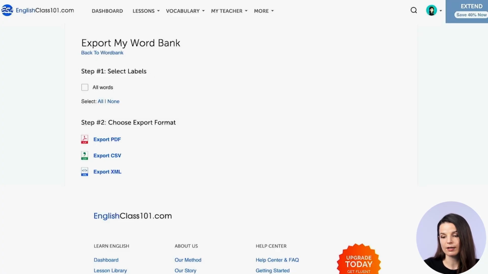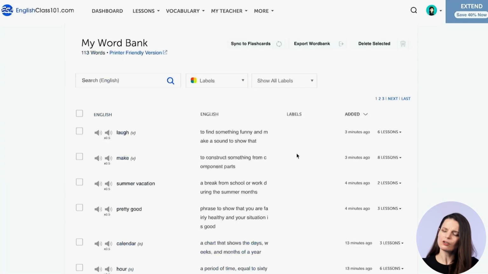So there are a few different things that you can do with the word bank. Hopefully you can see that there are a lot of different things that you can do with just this one tool. And hopefully all of them are different ways that you can study those words and remember them for longer. They're also really easy to integrate into your existing lesson flow. So if you're not using the word bank to help you remember interesting words or difficult words, or just things that you want to practice a little bit more, now you have some great ideas and you can get started right away.